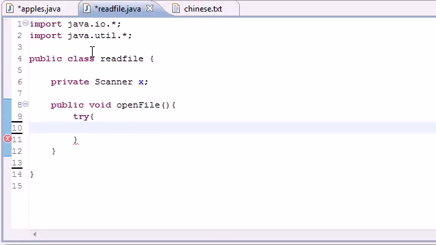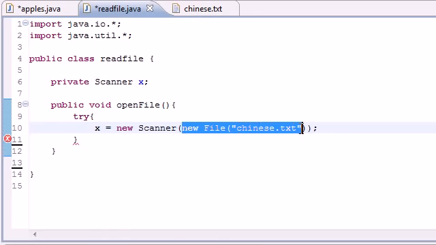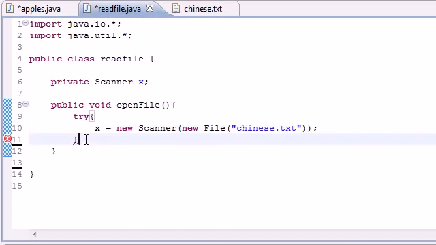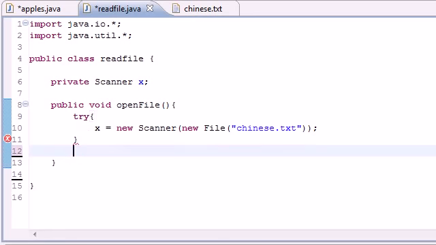We're going to set x, and here's where we're going to put new Scanner. Instead of putting System.in here, which would be the keyboard, just put new File and put Chinese.txt. Did I spell it right? Yep. Now instead of reading from your keyboard, it's actually going to read from this Chinese.txt file right here. So that's a neat little trick that you can do.